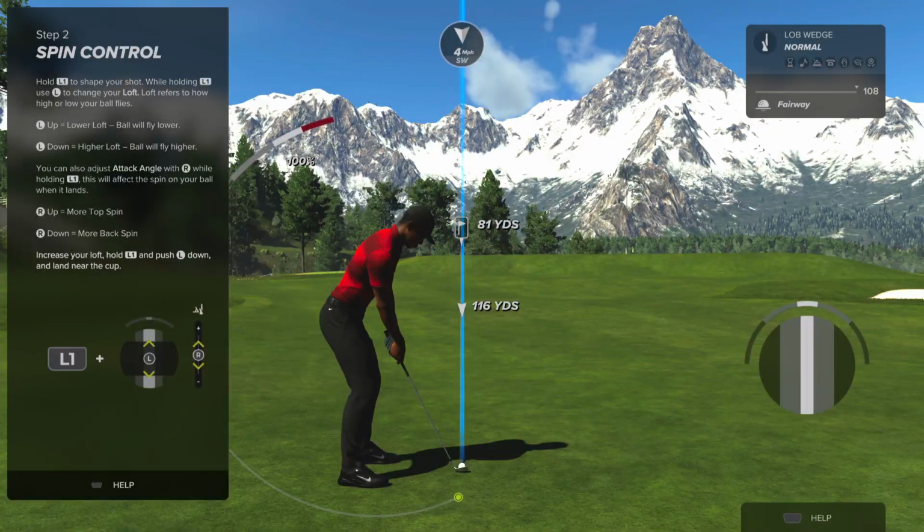Great work. Looks like you've got the hang of that. You're going to come across situations like this one where you want to adjust the spin and loft of your shot.